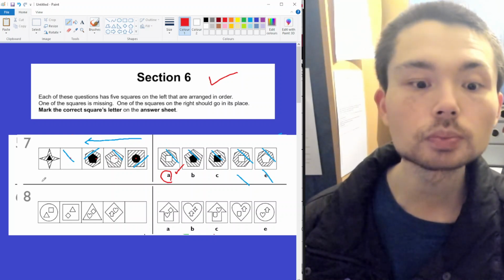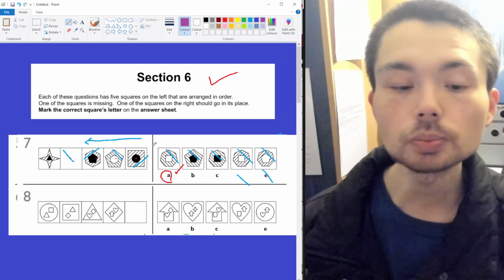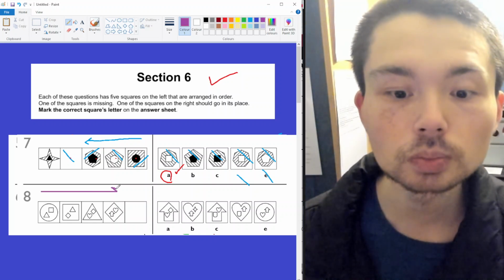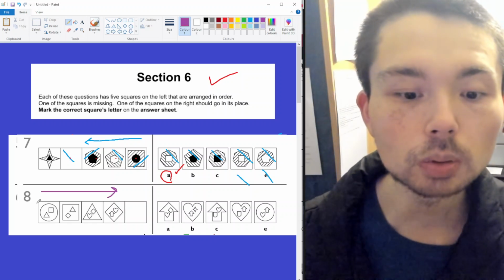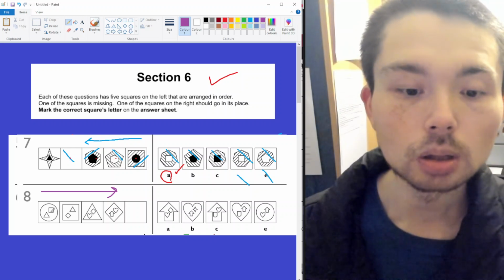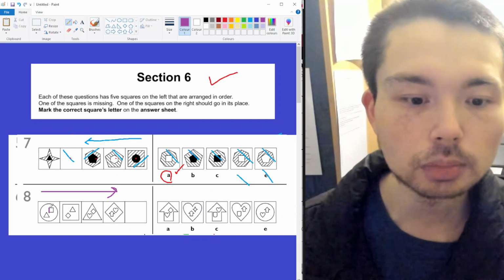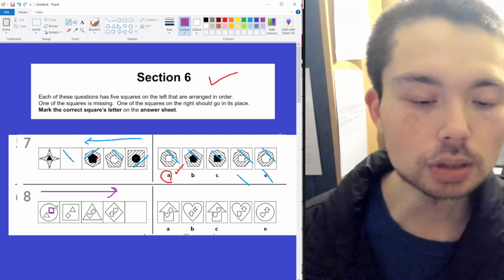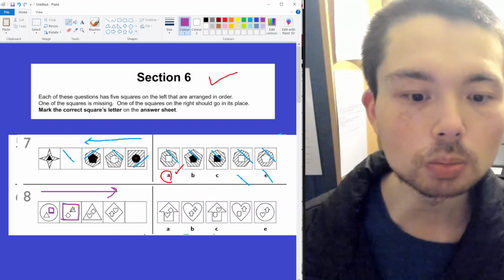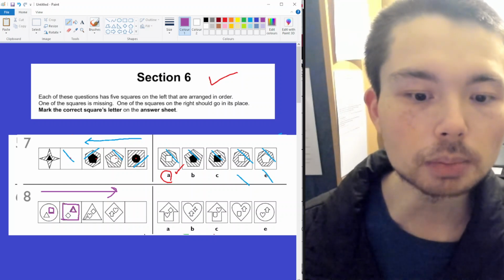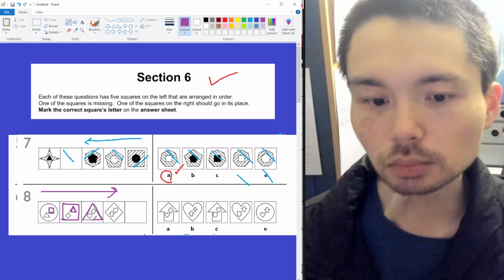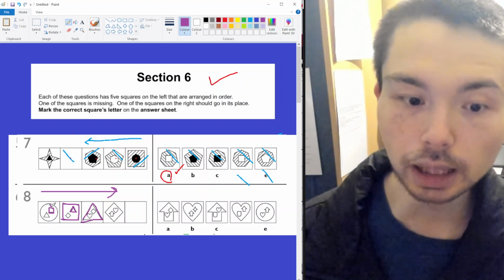Question 8. Let's go forward. Now, what is changing? Well, lots of shapes changing. That stands out to me. Here, can you see that one now becomes that? You might be thinking, well, okay, so what, William? So what? The little shape becomes the next. Look at the location of that little shape.